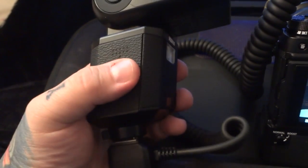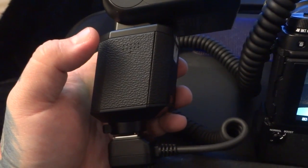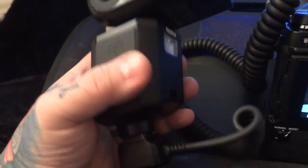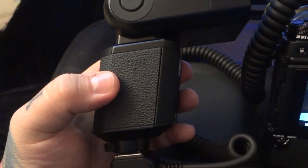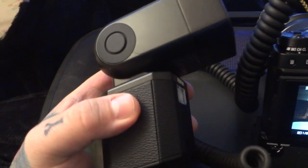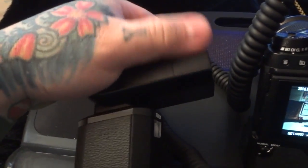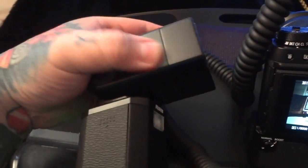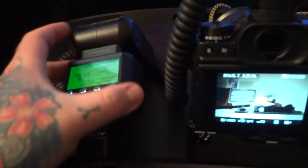However, this unit is ugly and ungainly. It is actually better to hold than a Nikon Speedlight. I have to be completely honest and supportive of the Fuji EF-X500. This unit is made by Metz. The block design actually makes it easier to hold than the rounded, smooth design of the Nikon Speedlights. This removable head is actually metal. They're using it as a heat sink on the flash head. The rest of it's plastic. That is metal.